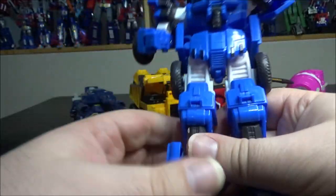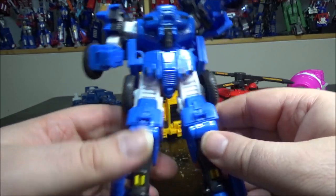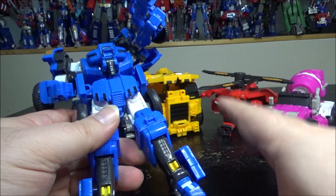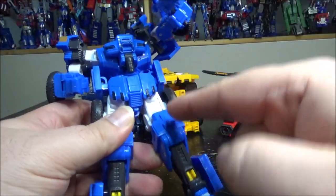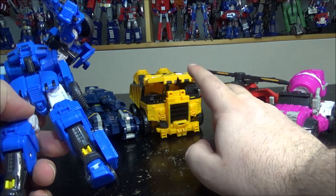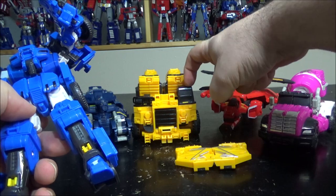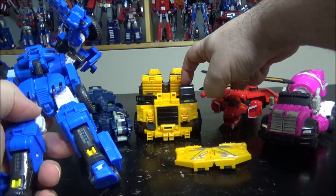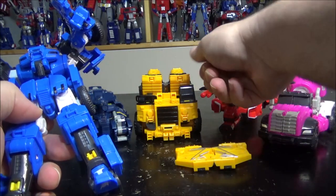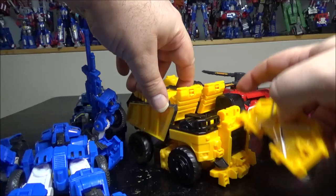I have to mention, the instructions are based off the original ones, not the knockoffs. Because in the instructions, they tell you to do stuff that these guys cannot do. I remember, the combiner head is hidden in that compartment right here. The instructions tell you to open up a door to unfold the combiner head. This one doesn't have that.